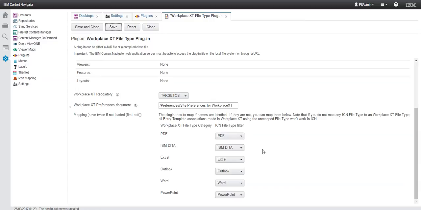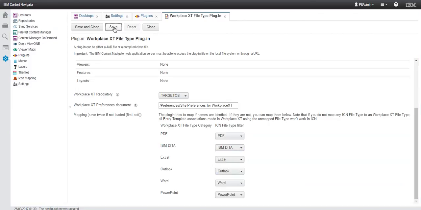Here you will have the mapping already done for you if the names match. If they don't, you can just correct the mapping. Here I used the same name, so the plugin knows how to map, and you can see that this is the name coming from WorkPlace60, and these are all my file type filters coming from ICN. So I'm mapping here.